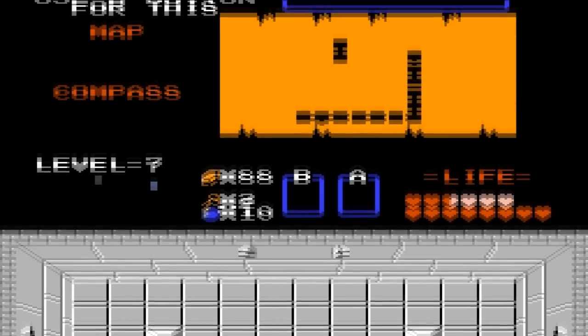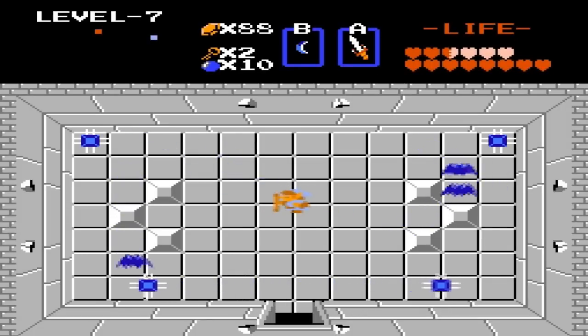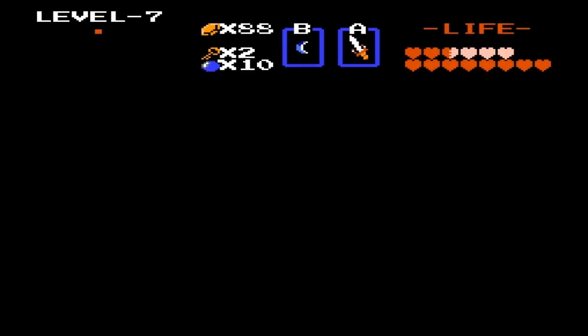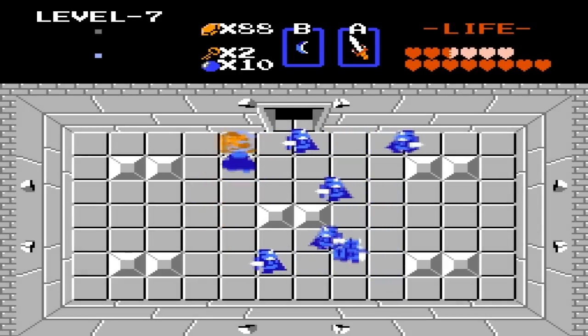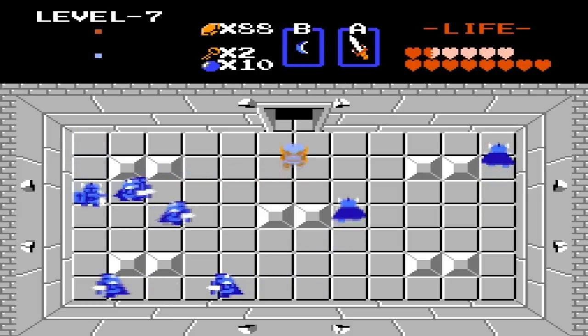Okay, so here we can't go further anymore. So, time for a staircase. Right over here. And now we're just gonna go through here if the dark nuts are going to go away.